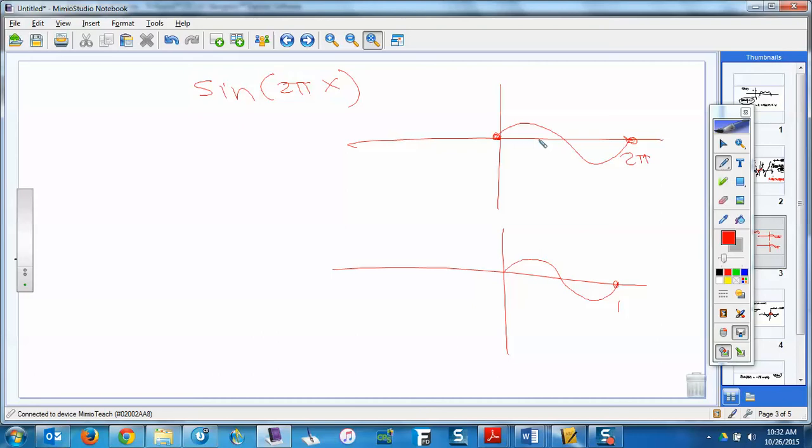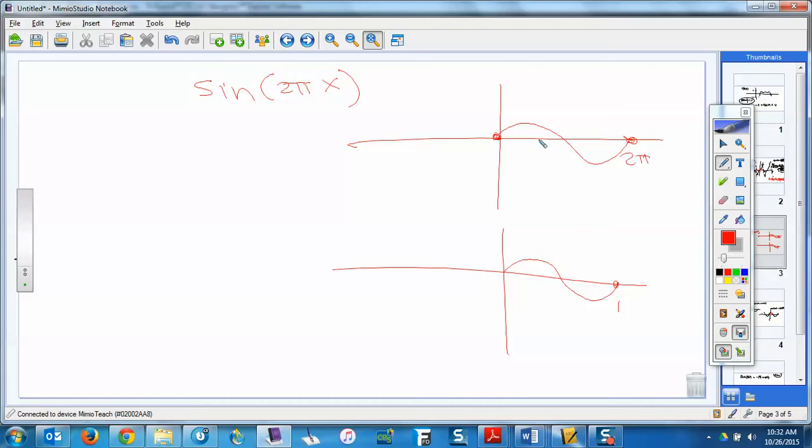Now you might remember that last year. Isn't that what you did with numbers that were inside? You took the normal period, 2 pi, and divided by that number, right? But what I'd rather you know is just in general, when you have a number multiplied on the inside, it's going to shrink or stretch by that factor. So just take that important point, which is 1 period, and just compress it by that factor, 2 pi divided by whatever that number is. Okay? All right, what other parts of that one were tricky on 18?